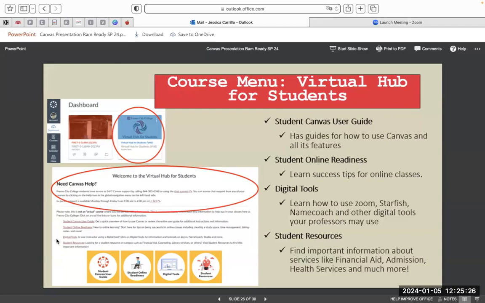You can learn how to use Zoom, Starfish, Name Coach, and other digital tools your professor may use. And then right here, we have the student resources. So you can find information about services like financial aid, admissions, health services, and many more resources we offer here at City.